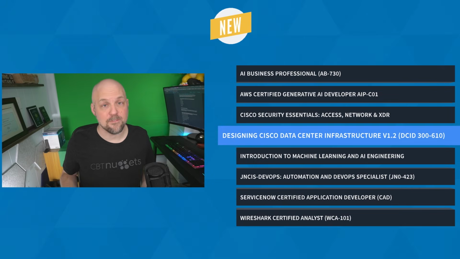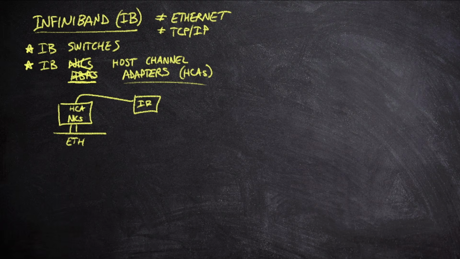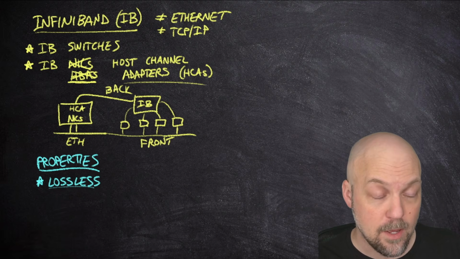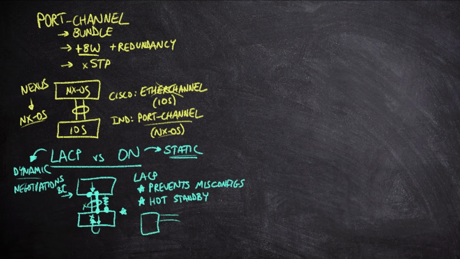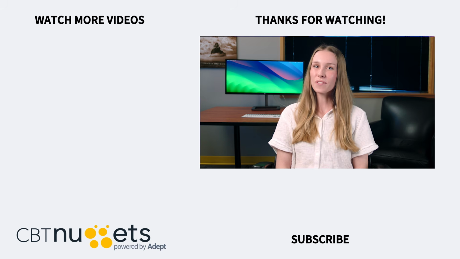And finally, it's Designing Cisco Data Center Infrastructure with Jeff Kish, CCNP-level training for data center engineers and architects who are ready to think at a design level. This is the V1.2 update, so it reflects how AI has changed data center design, covering lossless Ethernet, high-performance fabrics, and modern platforms like UCS X-Series and Cisco Intersight. If you've already got your DC Core or equivalent experience, this is the natural next step toward your CCNP data center certification.